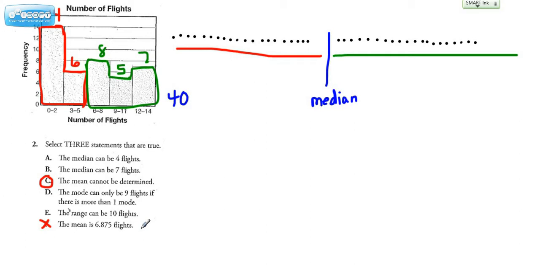All right. Now let's look at some other ones that are a little bit easier to wrap your brain around. So let's look at choice E. The range can be 10 flights. Now what I've done to help you think about range, remember the range is you take the highest number, which would be over here, and you subtract the lowest number, which would be over here. If we spread out all our data to upper and lower half, and put them in order from least to greatest.